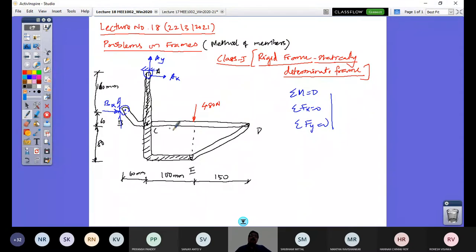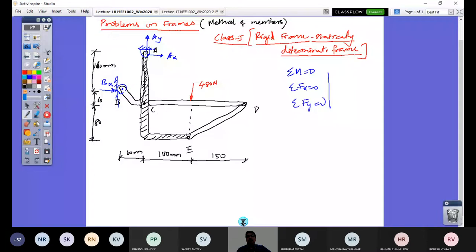So now you are given this frame, and you are able to identify the class and analyze this frame. How do you go about solving this problem? First, find the support reactions, and then dismember, and then solve for the remaining reactions at point C, point D and E. By observation, you can make out here, at this point E, there is a pin joint. You can consider the reaction direction along the orientation of this ED, because there is no load acting on this member in the lateral direction. It is a member necessary for the structure configuration. So this is an axial force member.